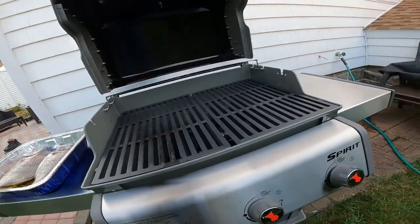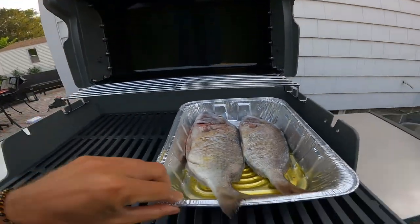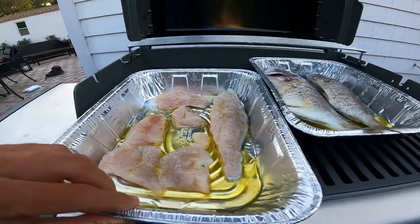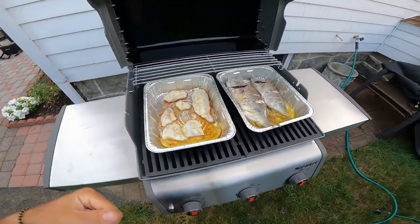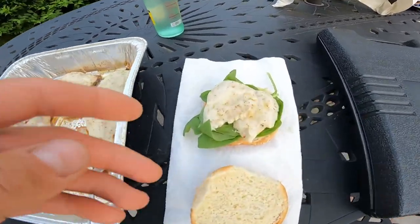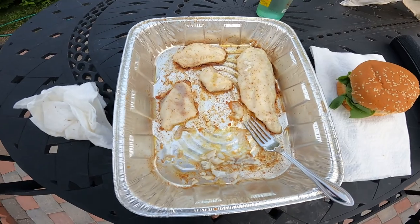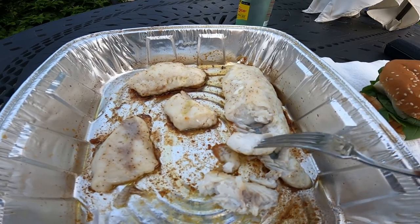New grill - very fancy right? Second day using it. Put the porgy on that side, got some olive oil on the tautog. Alright friends I think we're ready - this Weber is red hot. I think the tog is definitely done. The porgy needs a little bit longer. Got this nice sandwich put together with the fillet and a Topo Chico. Let's taste test this fillet - looks pretty slamming.